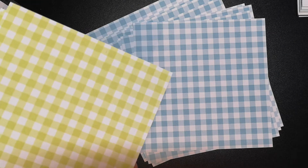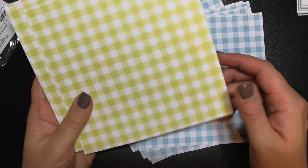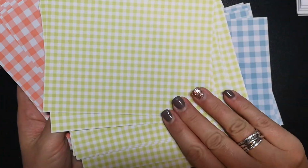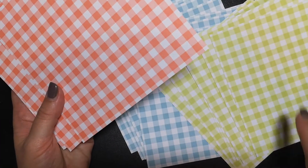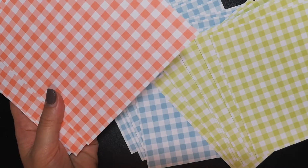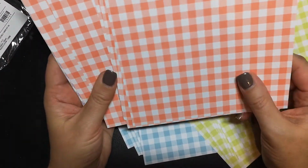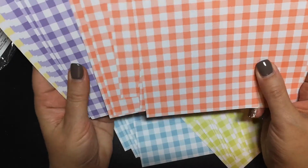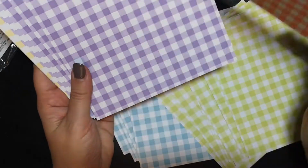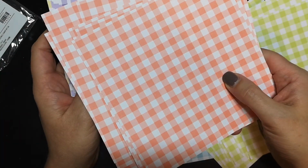That colour, I believe, is Balmy Blue. Yes, that colour is Balmy Blue. Then we've got this lovely gingham, and then a smaller gingham. I'm going to check these colours. I believe that is Lemon Lime Twist. I'm almost certain of that. Then we have an orangey, peachy colour, which is like an orange, but not too orange.